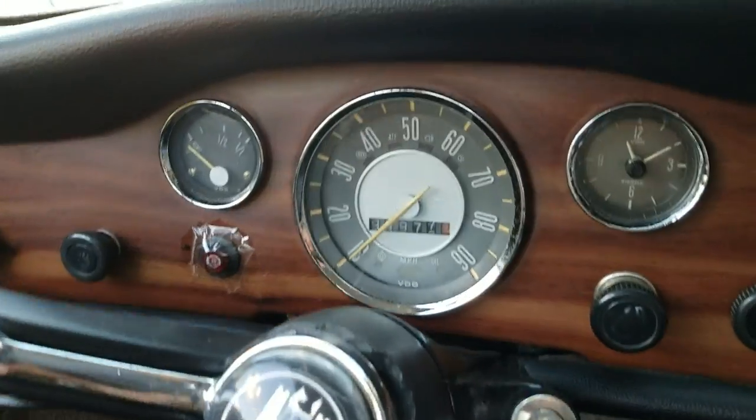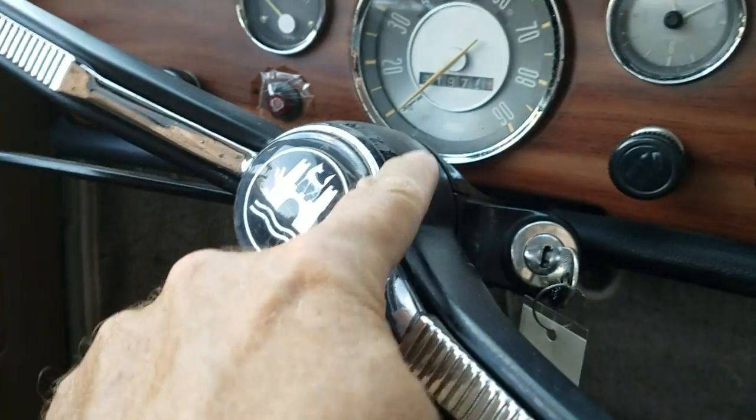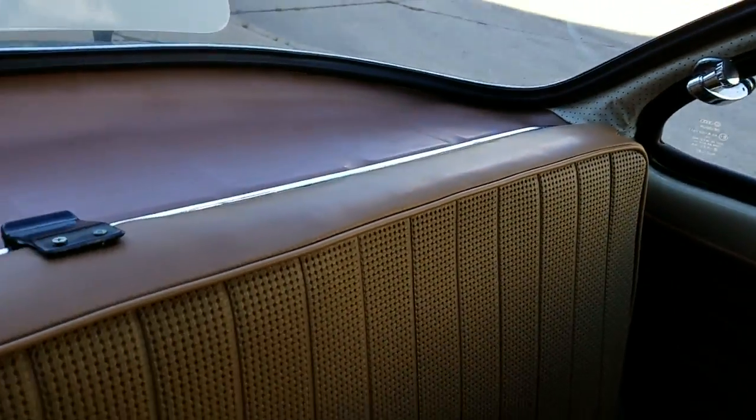The bezels are in nice shape, VDO gauges, those are original. A little bit of patina on the bezels. You can see a little age in this steering wheel and in the horn trim. Aftermarket CD player has been added. Padding on the dash is very nice. And the headliner is very nice. And the package tray is very nice.